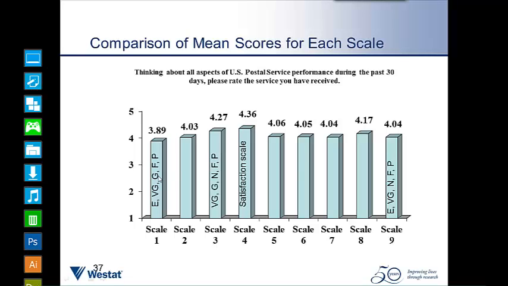When we replaced the good in scale 9 with a neutral, you can see those numbers popped up from 3.89 to 4.04, which was really exactly what we were thinking. And then when we changed the scale where excellent was no longer the top category, but very good was the top category, it went even higher to 4.27. So this just shows you the power of the labeling of the scales and how important those word choices are, and thinking carefully about the midpoint of your scale and what value people associate with that.